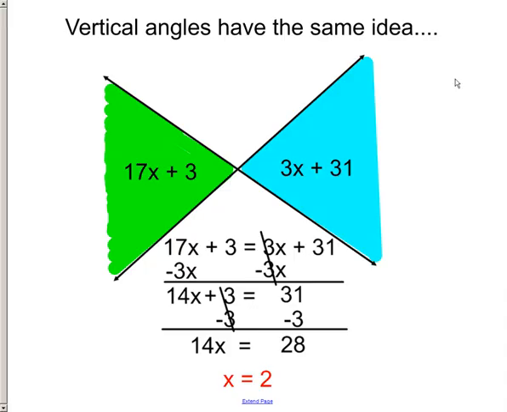If you wanted to see the measurement of the angle, you would take the x value and plug it in there, and you would get the answer for it. Let's actually take a moment and do that. 2 times 17 is 34, 34 plus 3 is 37. So let's see if we get 37 on the blue angle. 2 times 3 is 6, and 6 plus 31 is also 37. So, indeed, we have two angles that are congruent to each other.